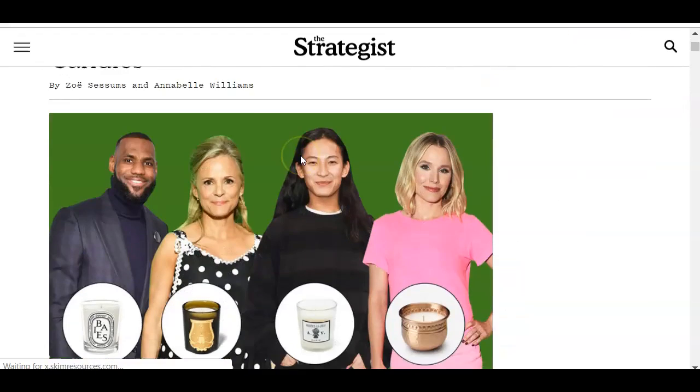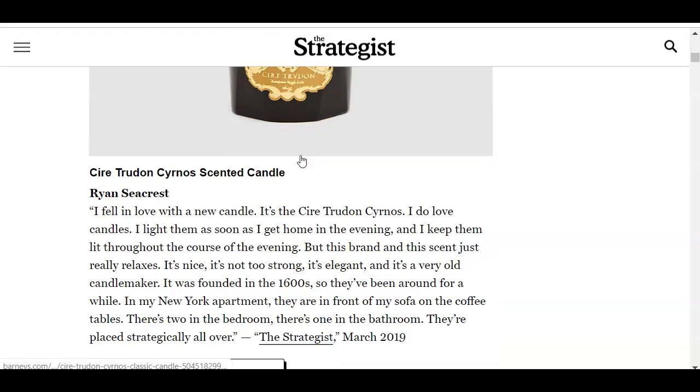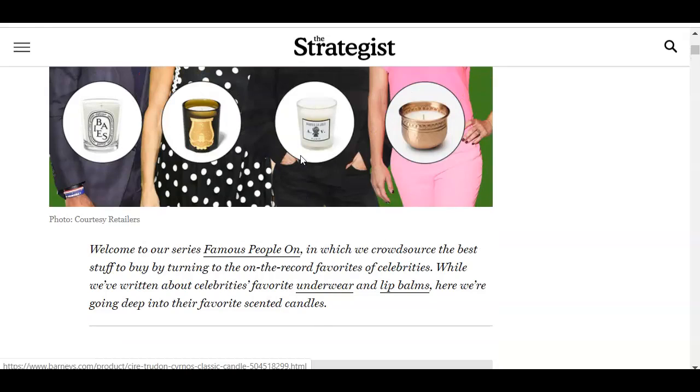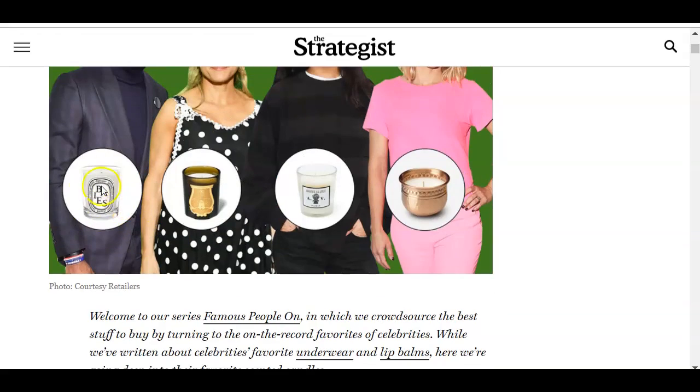So I'm just going in here to see some of the ones that they recommend. I believe they had Diptyque. Right, so Diptyque is an extremely popular high-end candle brand out of Paris. That would be one of the brands we want to target, as we have a higher price point candle, and we're wanting to find retailers who would also carry this high-end candle, because you're not going to have someone like Goodwill selling that, right?